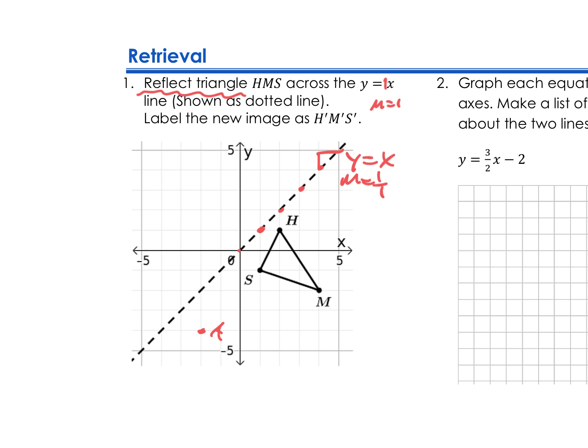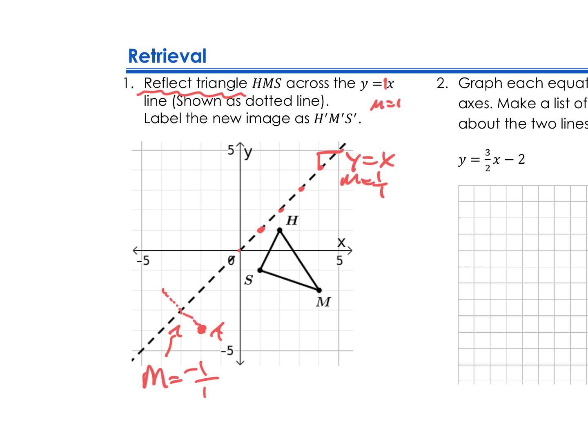Well, if the slope is 1 over 1, to find a perpendicular line, our slope is a negative reciprocal. So if we flip these around, 1 over 1, flip it around, we get 1 over 1. But we're going to change the sign. It's going to be a negative reciprocal or an opposite reciprocal, and we get negative 1 over 1. So we're going to take this point, and we're going to travel along a line of negative 1 over 1. So this little dotted red line has a slope of negative 1 over 1. And you see how that's perpendicular to this? So when we have these lines that have a slope of 1, it's really easy to go perpendicular to them. Okay, so a little reminder there.